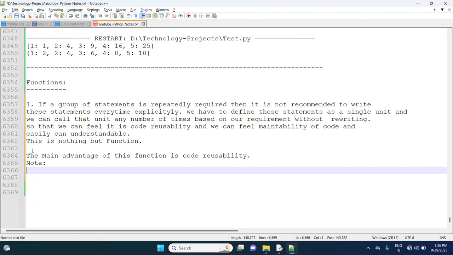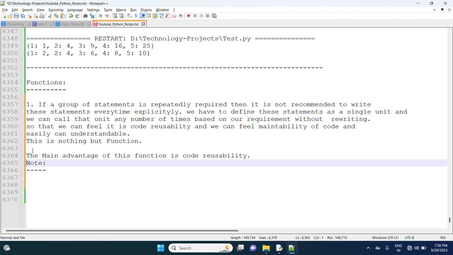Next is one small note based on my explanation.